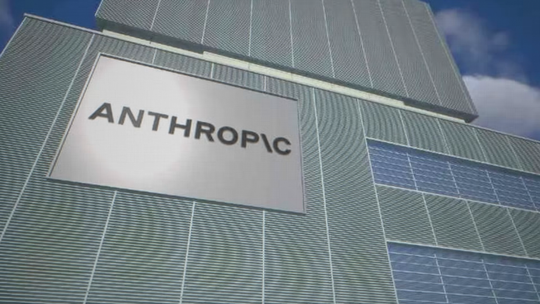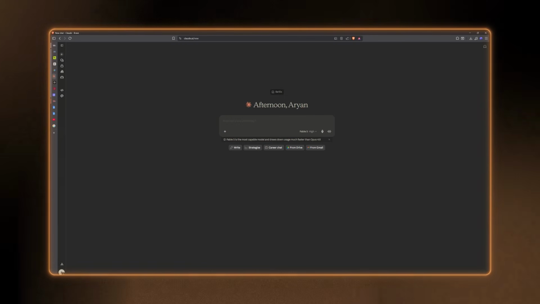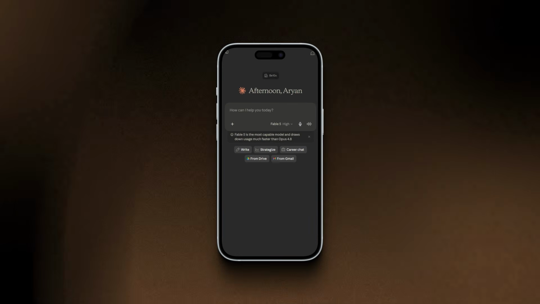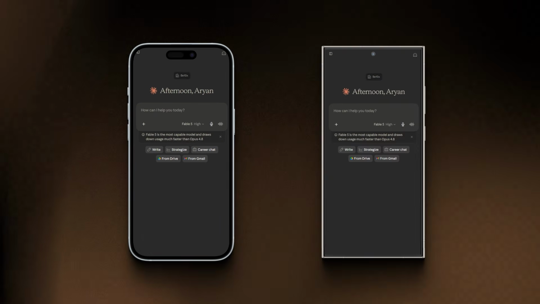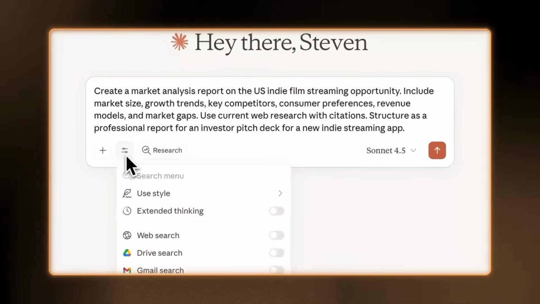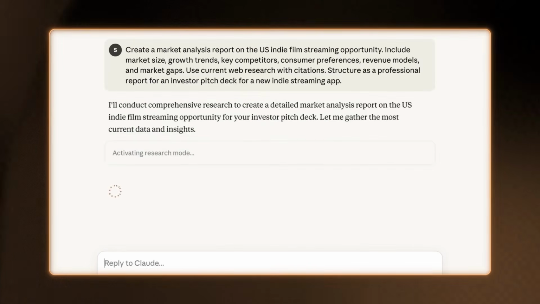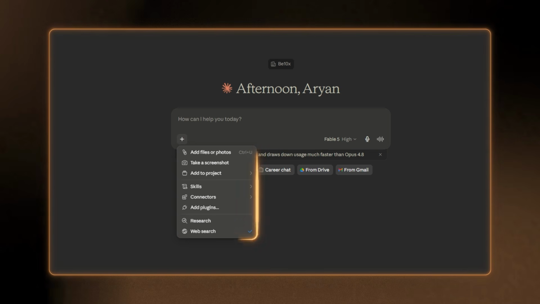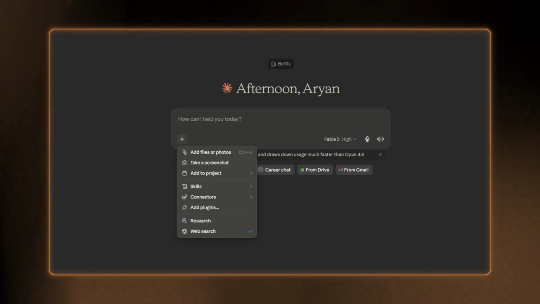Let's get into it. So what is Claude? At its simplest, it's an AI assistant built by a company called Anthropic. You can use it 3 ways: in your browser at claude.ai, on your phone with the iPhone or Android app, or as a desktop app on Mac and Windows. On the surface, it looks like any other chatbot. You type, it answers. And if that's all you ever used it for, it would still be useful, but under that chat box, there's a whole toolbox most people never open.